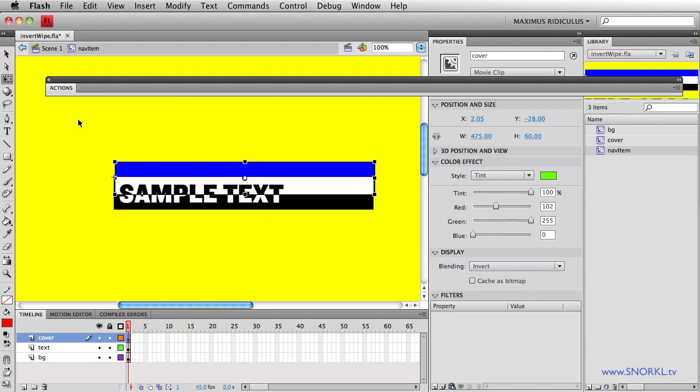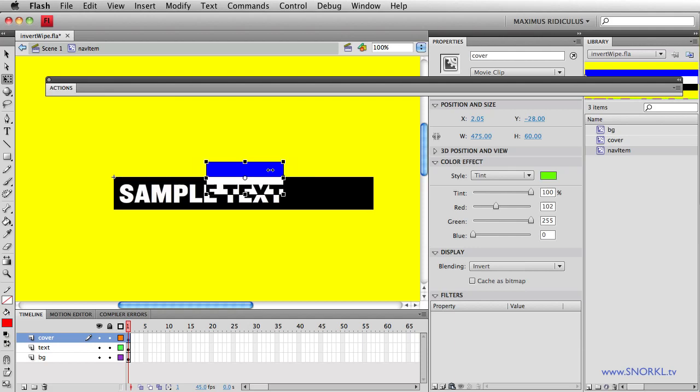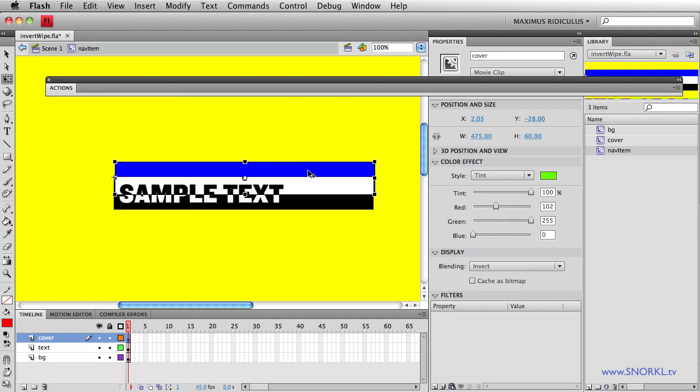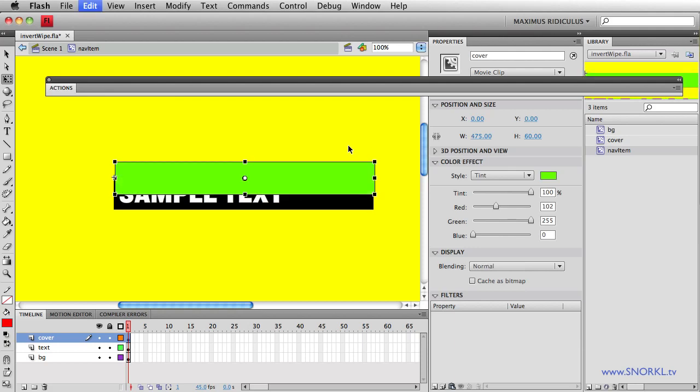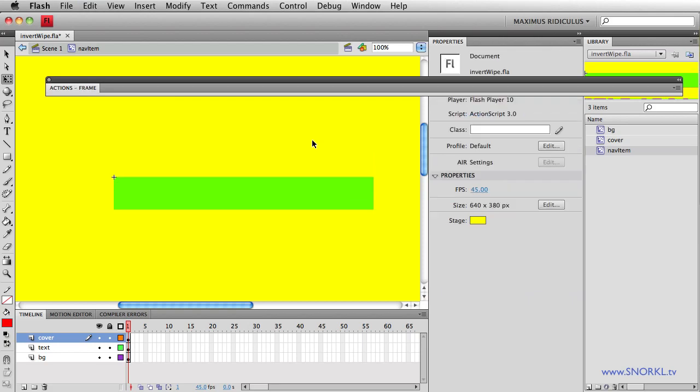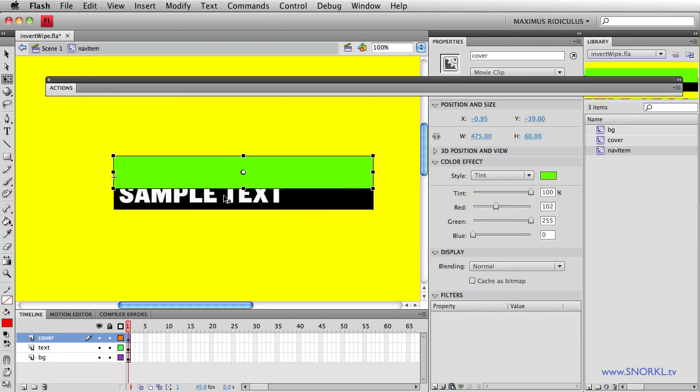Literally what we're going to be doing is animating the width of this thing, growing it, and when we tween this programmatically, it's going to tween from its registration point. If I hold down Option, that's exactly the effect we're going for. Let's undo all that. You'll just want to understand that this green cover is saying, hey, invert everything underneath me.